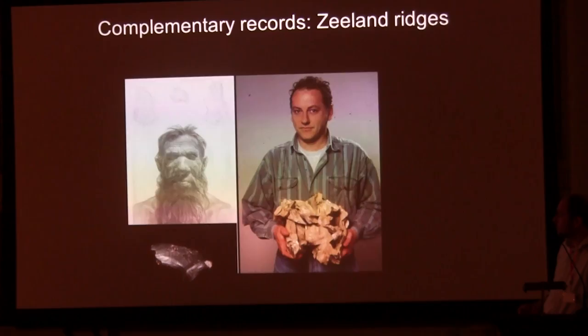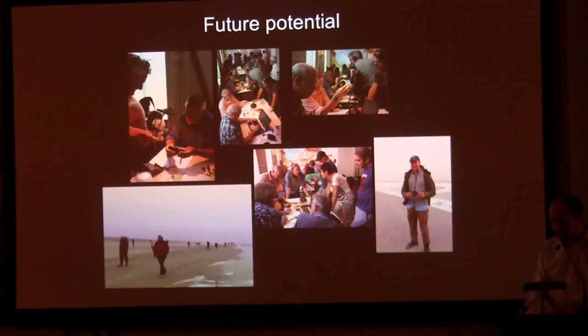To sum up, there is a lot of future potential, and I think that especially for the North Sea, this is the part that is now not so much known, and where we should put a lot of effort in, and that is what we're doing these days. We're trying to educate also a lot of fanatic amateurs to look for and find remains of hominids and human occupation in artifacts. Because there's a huge area out there which we should sample, and we should also publish about it, not only for a scientific reason, but also for a heritage and a prospective agenda, because actually this is sucked up and sprayed on beaches, and very little effort goes into preserving and researching sites in the North Sea where they're lying right now.